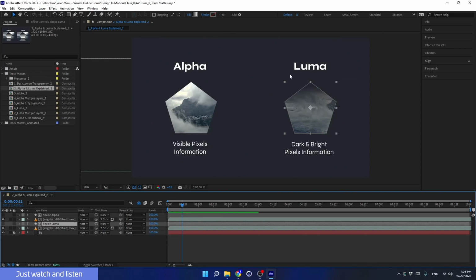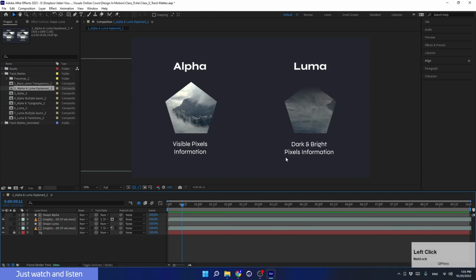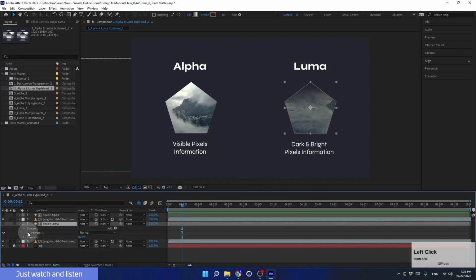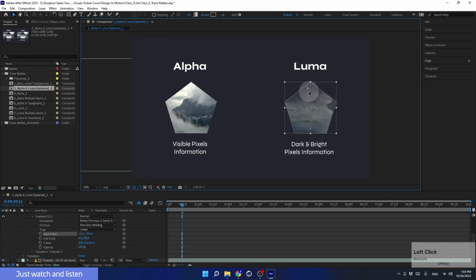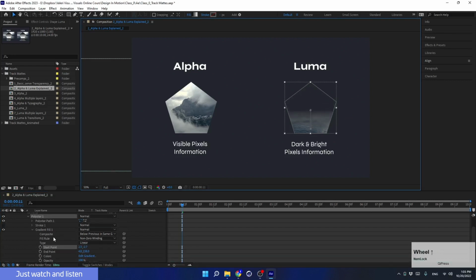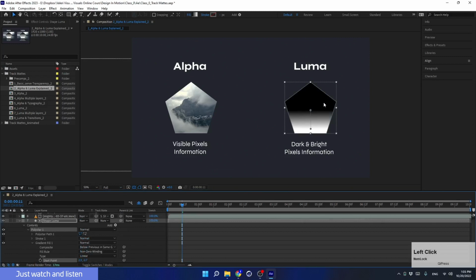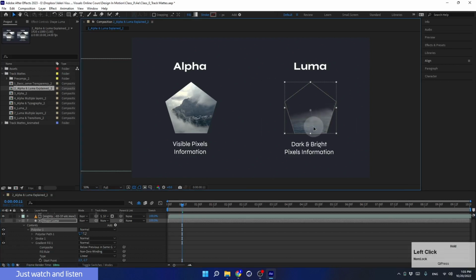And if we look at the video, it seems that there are parts that we see from the video, and there are parts that we don't. The parts we see are the bright parts of the pentagon. If I open the gradient of this shape and change the position of the dark part, which is here, and drag the black color here, another area will disappear from the video. If I turn the pentagon back on, we will see that it is indeed the dark part of this layer. That is, everything that is under the dark pixels will not be visible.